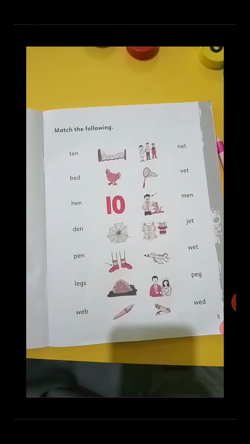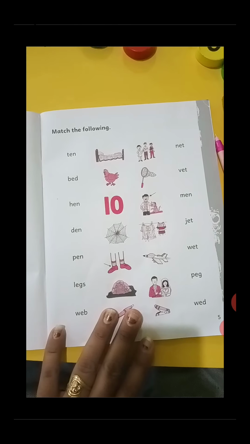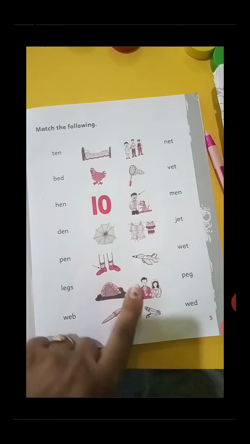Students, read carefully and see the pictures also carefully. After that, you match it.